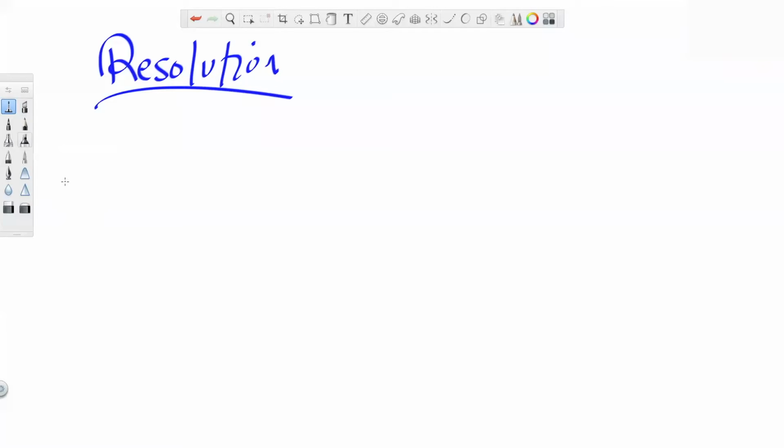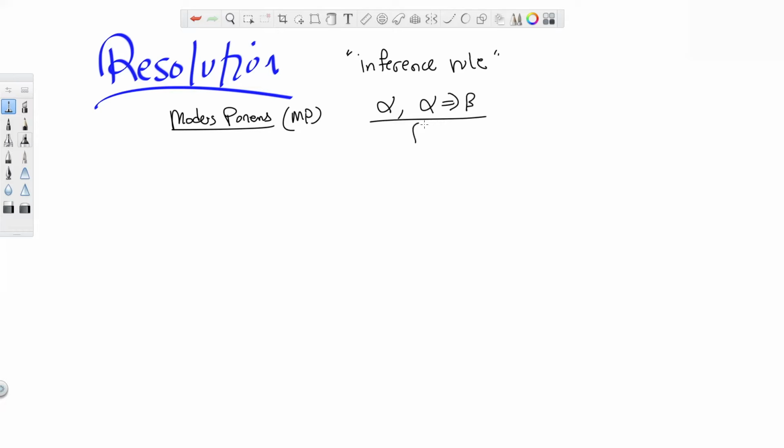And the resolution basically is what we would call an inference rule. So let me explain quickly what that is, and then we'll go into resolution. An inference rule is something that allows you to derive sentences from a knowledge base that follow from the knowledge base. One thing that you probably know is an inference rule known as modus ponens. It says if you have alpha and you have alpha implies beta, then you can infer beta. This is the way we typically write it. So this means if you have a knowledge base and it contains this and that, then you're free to add this to the knowledge base. It's a logical conclusion from the first two, so you can add it.